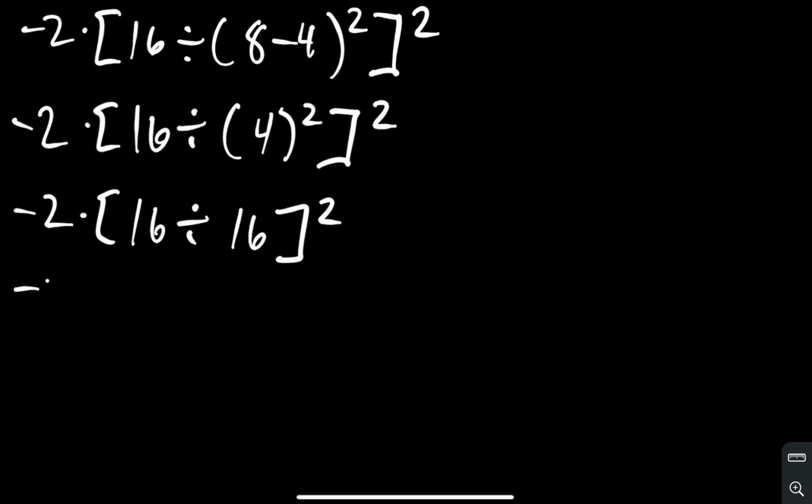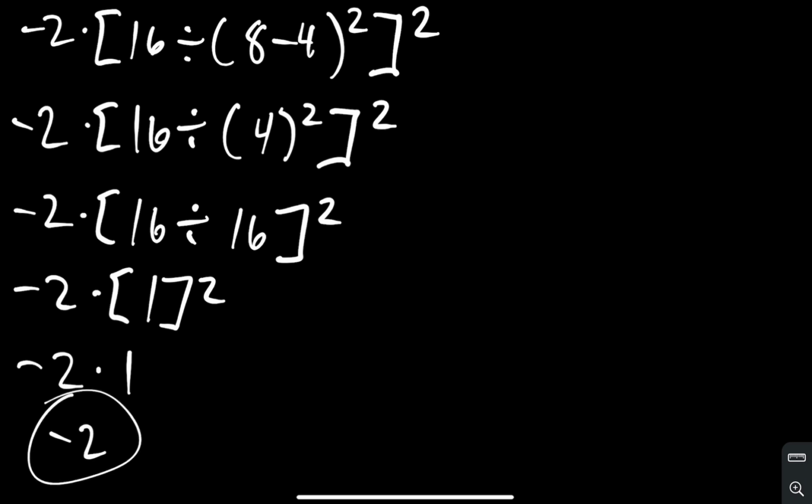So then we have negative 2 times, and then still need to solve inside the parentheses. We're still in our parentheses step. We had to bypass it to do the exponent. But then we have 16 divided by 16, so it's going to give you 1. That's 1 squared. So now we move to our exponents. So it's negative 2 times 1 squared is going to give you 1. And we move to our multiplication. And then we have negative 2 times 1, which is going to give you negative 2. So that's going to be your answer.